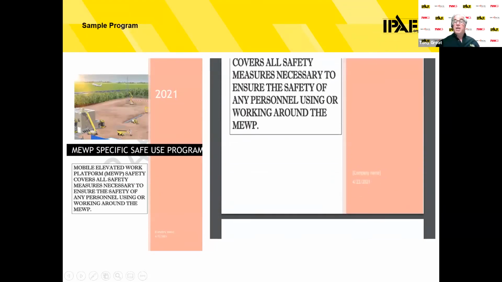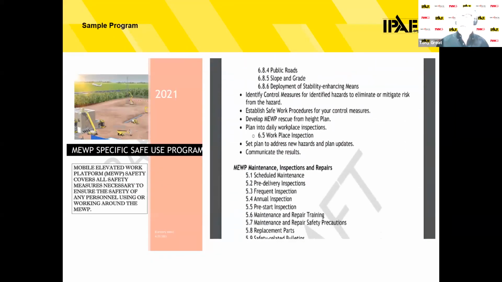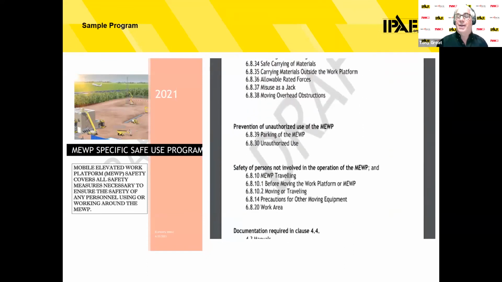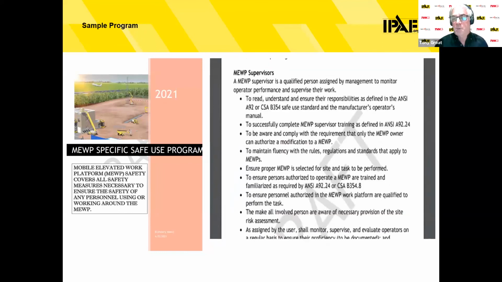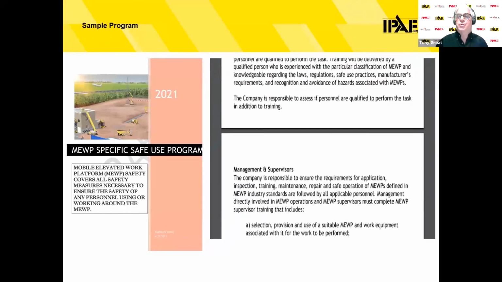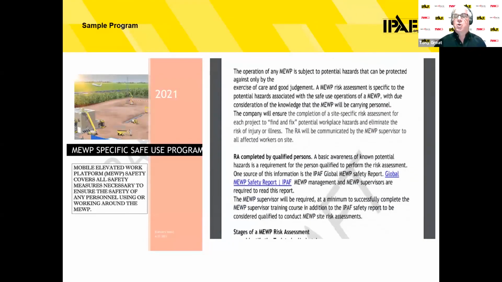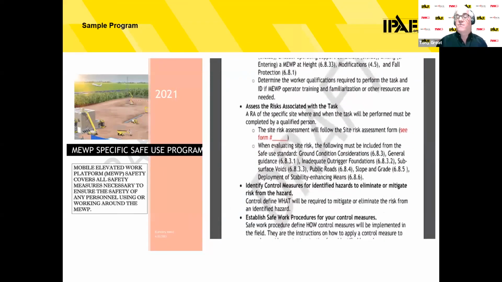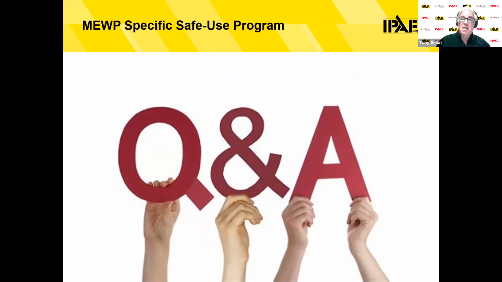So there's a lot of information in here that, as I said, can be too much for some, and maybe exactly what other people need. And again, you may need to go in here and tailor this, cut and paste to use these documents. But our thorough hope is that the tools that we're going to be providing, which is the guide and then a sample safe use program, will provide all MEWP users the accessibility and understanding of how to most effectively protect their workers through all of the requirements and responsibilities that they have in all of these programs for the safe use and operation of the equipment. So with that, I have completed our presentation, and we are going to leave ourselves up for Q&A.